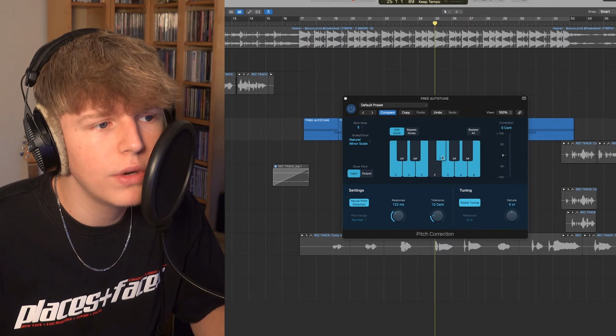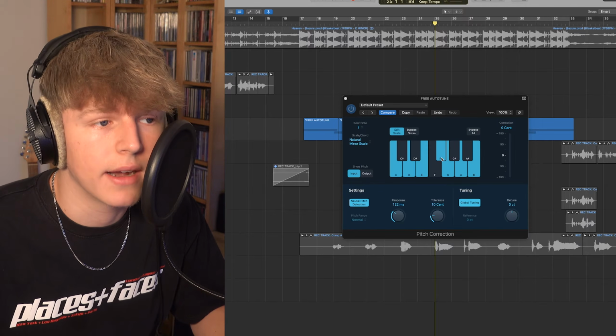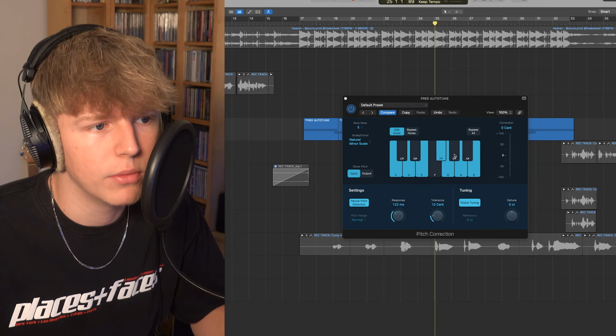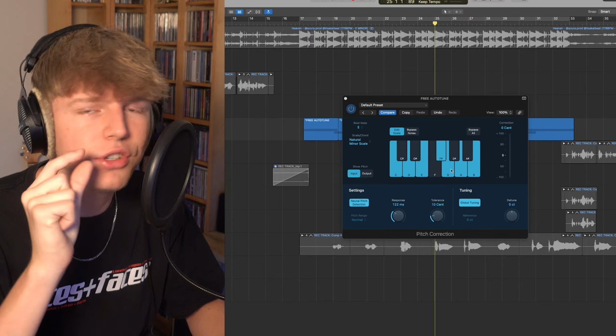So these are the only notes the AUTOTUNE is going to be hitting. The black notes, it's going to avoid and even move down, because sometimes you might be off key just a little bit, but it will drag it down. Something I need to stress is you actually need to be able to sing for AUTOTUNE to work. You actually need to be able to hit some sort of note for the AUTOTUNE to kick in.